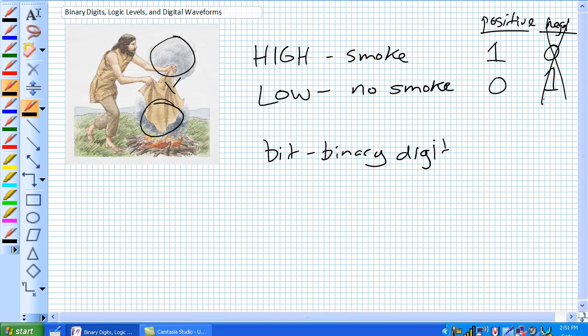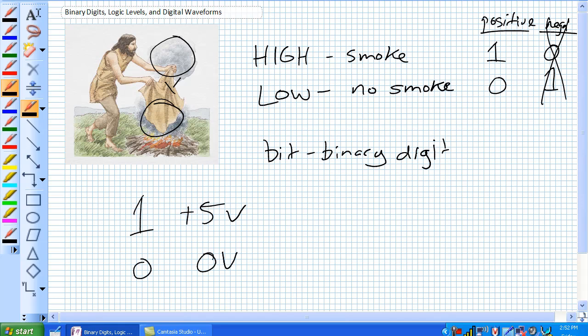Since we're using voltage levels for the logic levels, we have to figure out what a 1 means and what a 0 means. For TTL logic, we're going to use plus 5 volts as a 1, and 0 volts as a 0. That's in an ideal world. In an ideal world, every 1 is exactly plus 5, and every 0 is exactly at 0 volts. We don't live in an ideal world, and there's going to be some slop one way or the other.